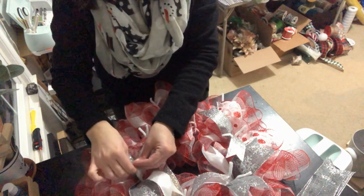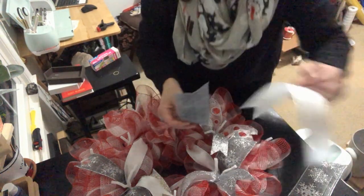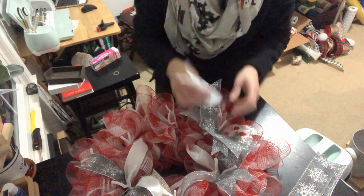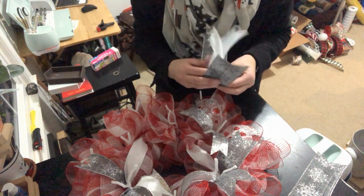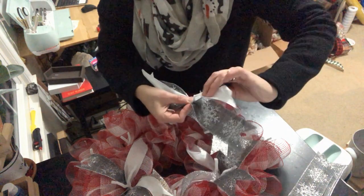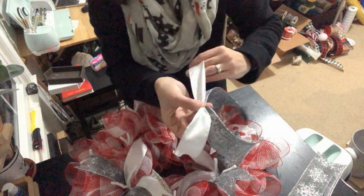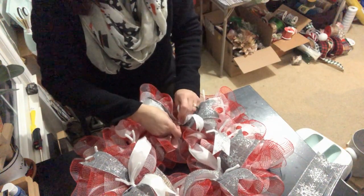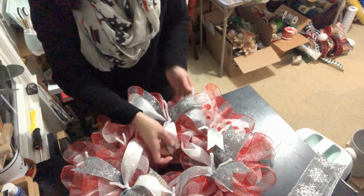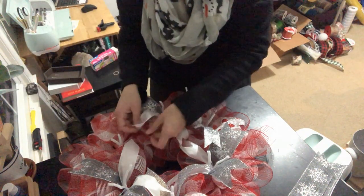All right guys, so I started putting the ribbon in. What I'm doing is every other tie is a different combination. So I just take 2 ribbons, tie them together, scrunch them in the middle, kind of curl them a little bit since they're wired, and then put them in a pipe cleaner. And then I just continue that same pattern around the entire wreath.